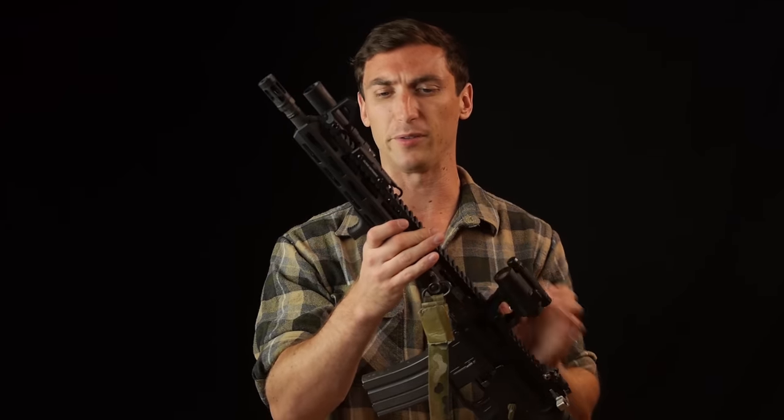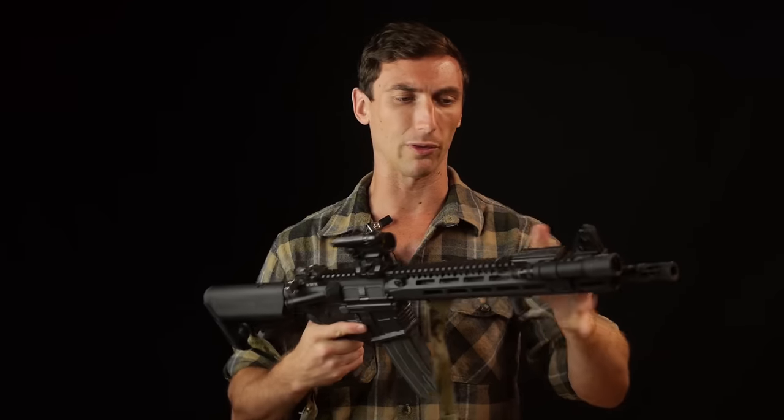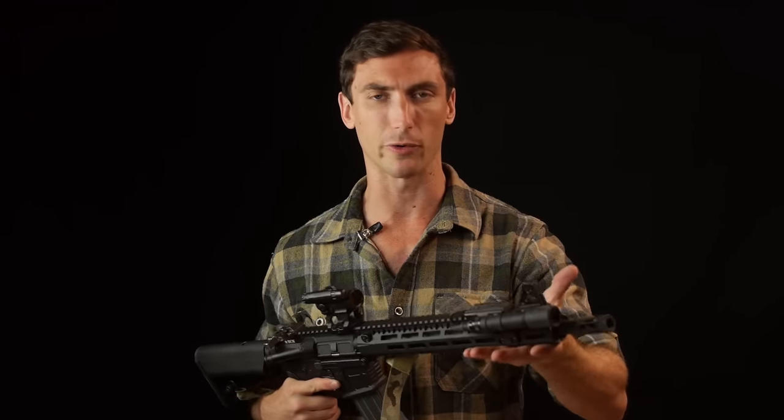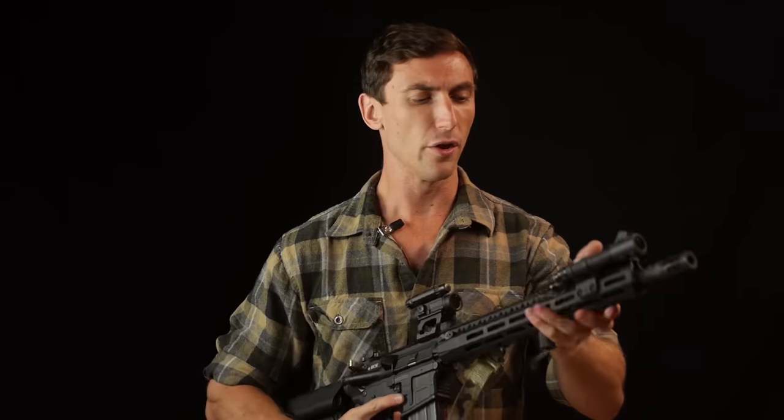So what's nice about having an extended handguard, such as a BCM MCMR, is that you have very little of that barrel exposed. So if I go to rest that barrel on a windowsill or a ledge or something like that, I'm not gonna be pressing on the barrel. That allows me to get a little bit further back and not expose the barrel as much and that type of stuff. So it's pretty cool.